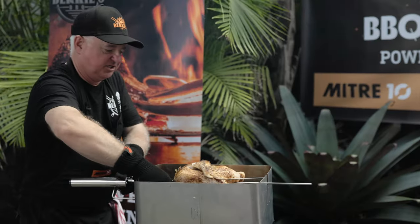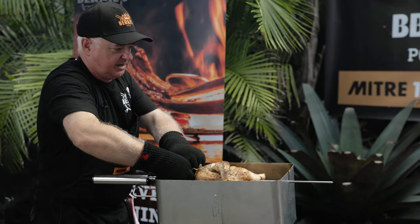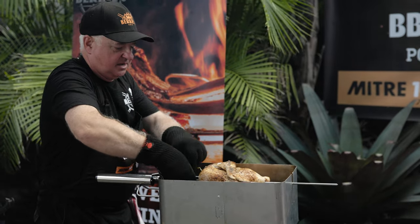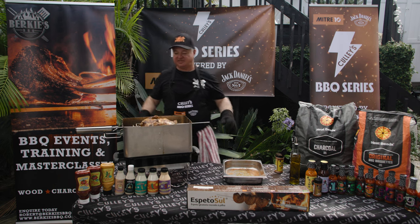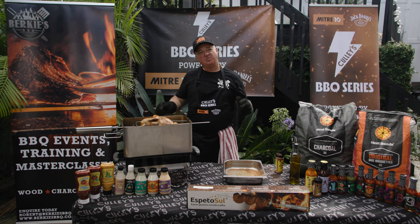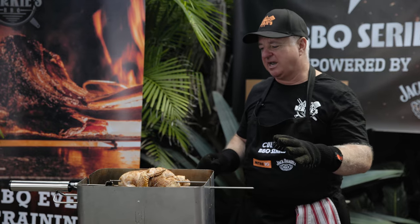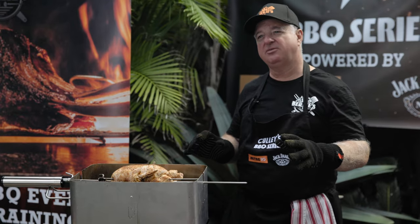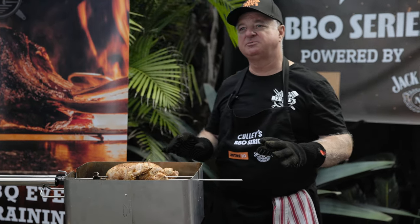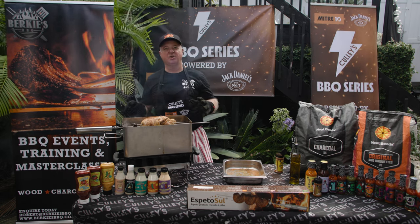If I need a little adjustment, no problem — I can just come in here and move that right back. Done. Fantastic, all set and ready to go. It's going to take about an hour and 20 minutes to get to the proper temperature — I want around 180 to 185 Fahrenheit, which is the proper cook temperature. We'll use our meat thermometer to make sure it's cooked to proper doneness.